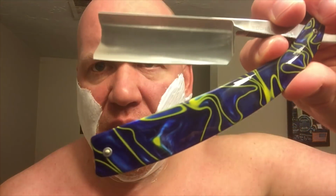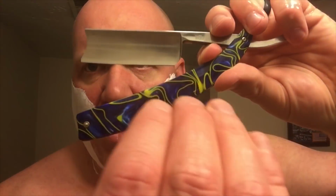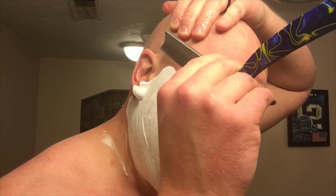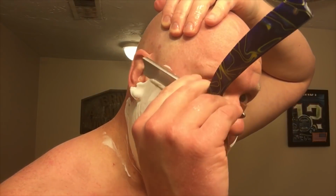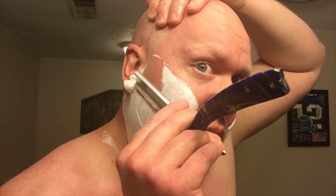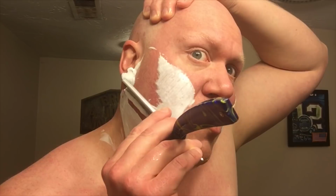Alright, I don't know if you can see it here on camera, but the bevel on this razor is nice and even across, very thin. The geometry of the blade is just wonderful. You can tell J.D. has a great attention to detail when it comes to blade geometry, because it does truly last the life of the blade in terms of the ability to put a good edge on it. So the razor performs wonderfully.